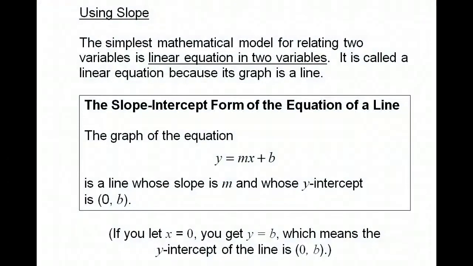Before we start graphing these lines, let's talk just a minute about how the slope is used to come up with the equation. The slope-intercept form of the equation of a line is the one that we use 99% of the time. If you have your equation solved for y, and you have your x term and the constant on the right side, this number right here, which we use the letter M to represent, that is the slope. This represents the value at which your graph of your line crosses the y-axis. It's the y-intercept.